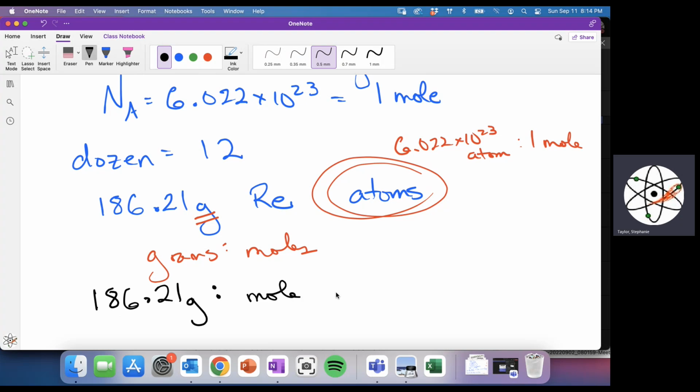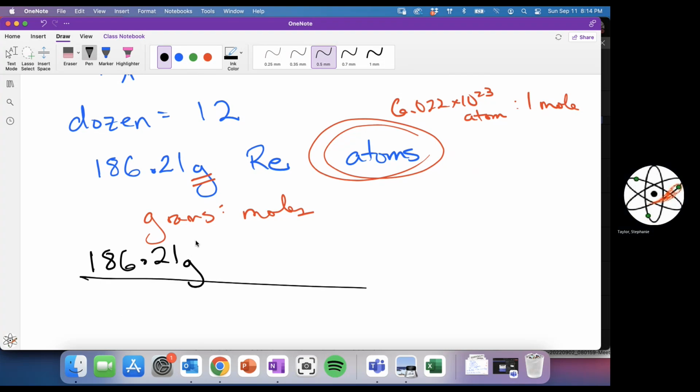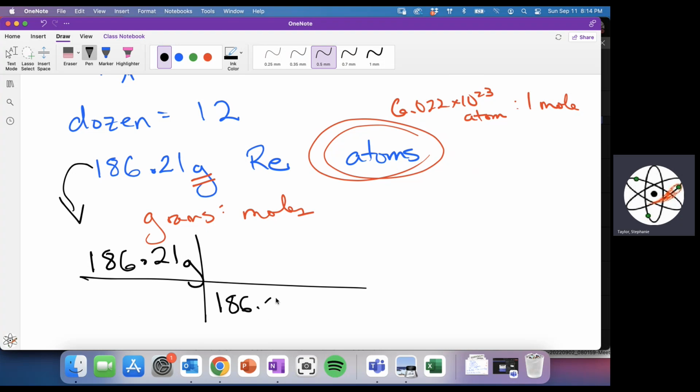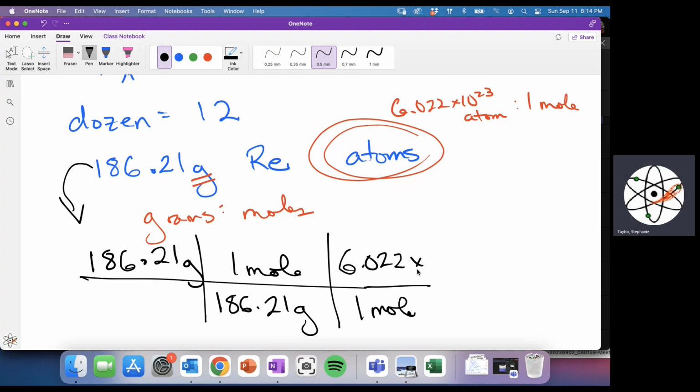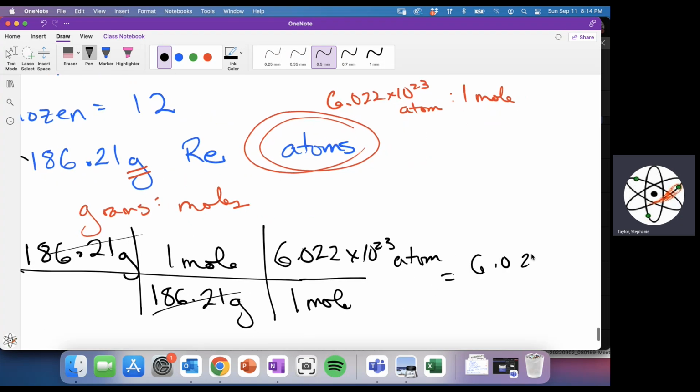I guess we're just going to go ahead and say that that's how many I have. Cheating, that means I have 1 mole, but we'll go ahead and still do this. So that's how many grams I have, because that's what the problem told me I have. And then from the periodic table, I have 186.21 grams in 1 mole. And then what I'm going to do next is say that in 1 mole, I have 6.022 times 10 to the 23rd atoms. And granted, since this number and this number are the same, I have 1 mole, and that means I just have that many atoms.